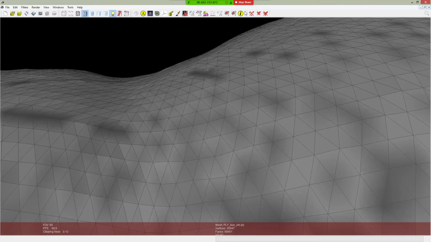This triangle, let me see if I can get an individual triangle here. Well, I'm not sure if it's going to work. It's updating very slowly.